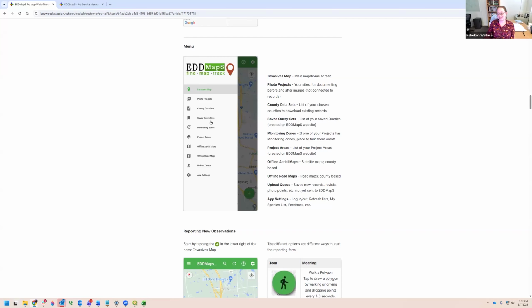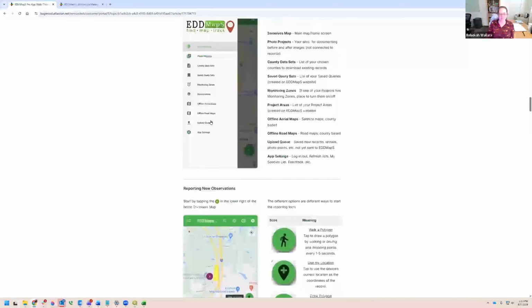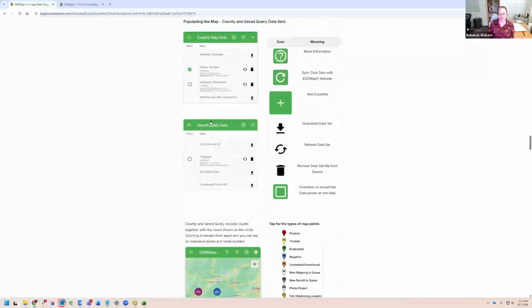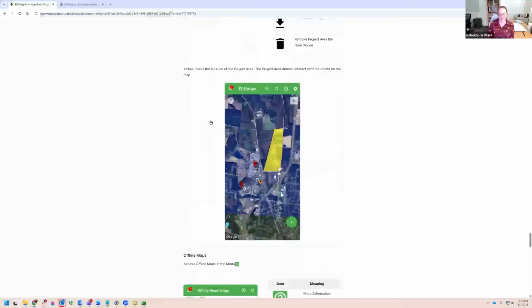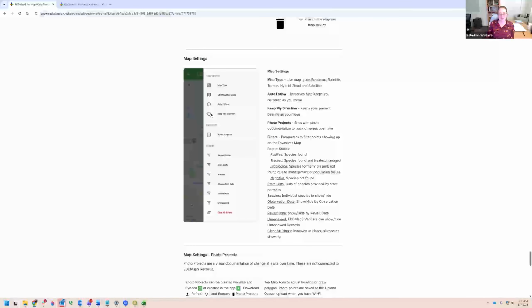All kinds of things. But yeah, so this allows you to reduce the size of the data sets that you're downloading so that you're getting exactly, or at least as close to what you need as possible. There is in-app filtering, might be further down, that you can do on these data sets as well. Let's see if I can find it. I tried to take screenshots of everything, as you can see. There we go. So on the right side pane, it's a gear on the right side. You have in-app filtering, so you can filter by observation dates, revisit dates, all kinds of things after you've downloaded a data set.